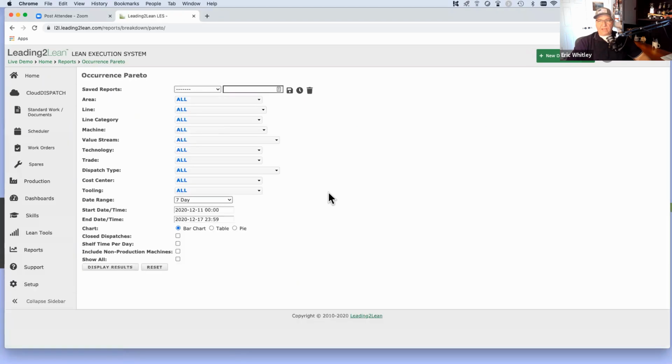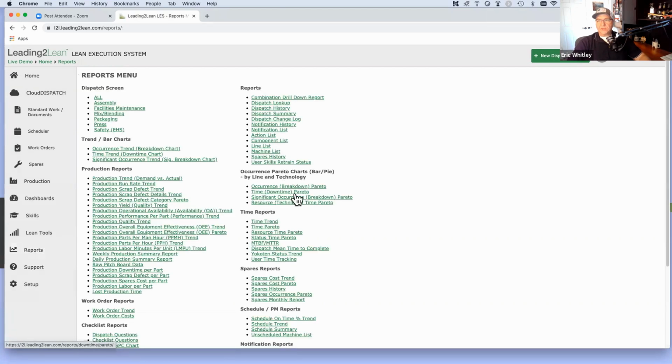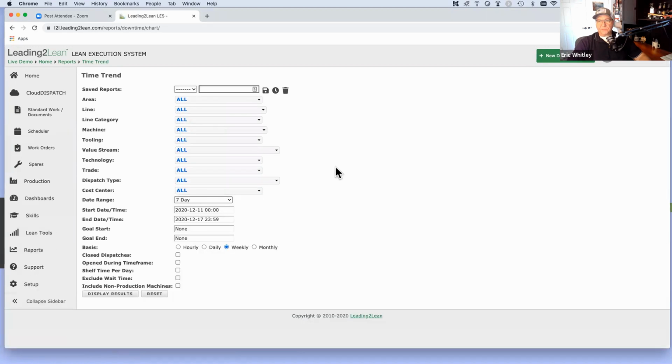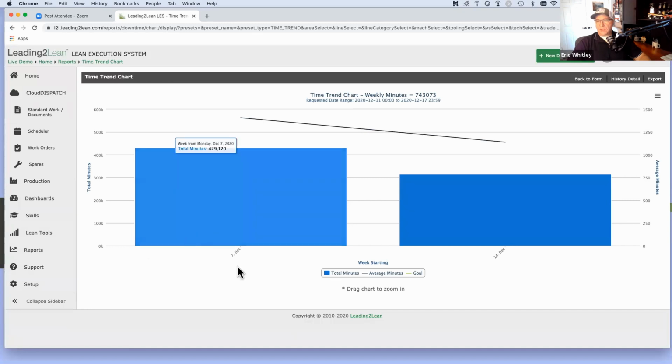Let's go look at a trend chart, if you will. I'm going to look at this downtime trend chart, and I'm going to look at all of this stuff. Let me go back here. Sorry, I apologize.